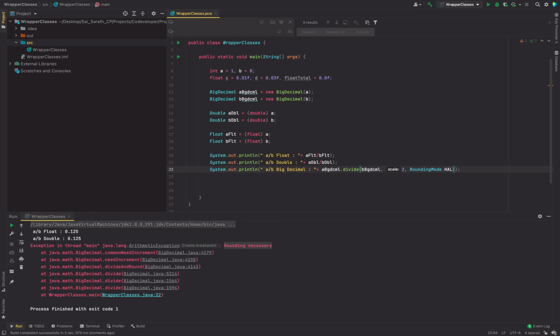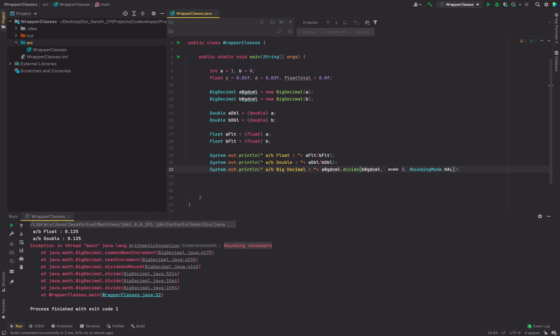If you have a value of 5.5, which has to be rounded to the nearest even integer, which is 6, and then if you have 1.5, it has to be rounded to 2, and if you have 2.5, in that case it will be rounded back to 2.